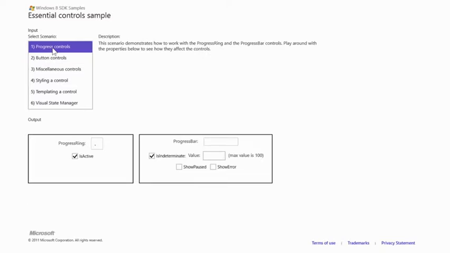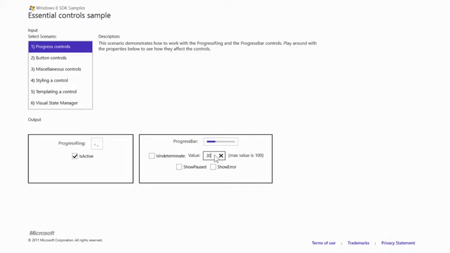A few of the controls that you've probably seen already in applications running on Windows 8 is the progress ring. Of course, you can have a larger version. You often see this when the store app is loading up or other apps are loading up, and we can turn it on programmatically, or in this binding case. The progress bar is another one that you want to use in your application to show the user that something is happening. You can change between determinate or not, and I can put a value in.